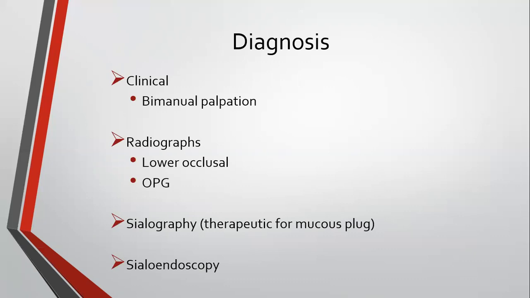So how will you diagnose it? Diagnosis is very important, and it can come in the exam. How will you diagnose sialolithiasis, a salivary calculus or salivary stone? You will diagnose it on the basis of clinical findings. How will you diagnose it clinically? With the help of bimanual palpation, you will palpate it bimanually.